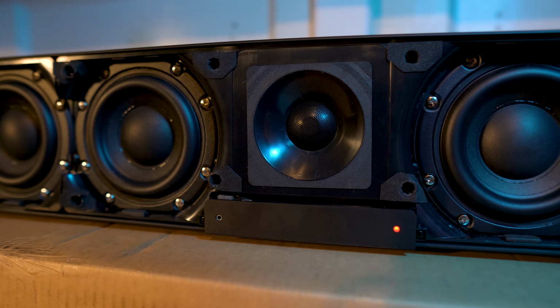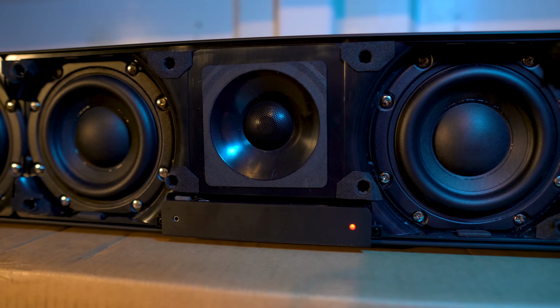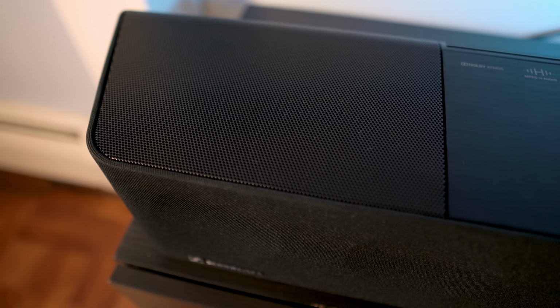It really did sound that cool. I think the use of DSP and the aluminum tweeters gives it a real detailed sharpness when sounds are bouncing off walls. It's not sharp where it's ear-piercing, it's just really clear and has a really nice texture. You can hear a really good distinction in the sound effects.